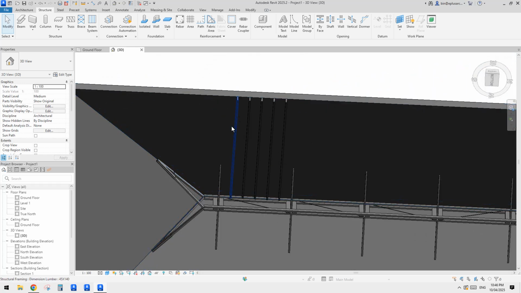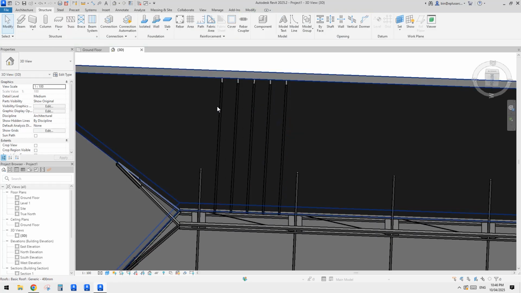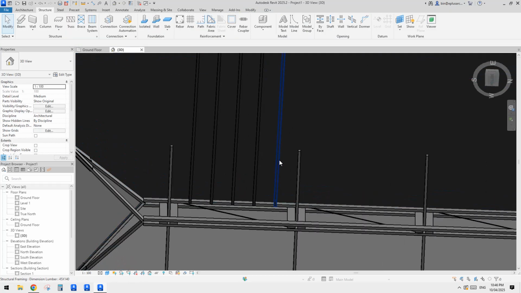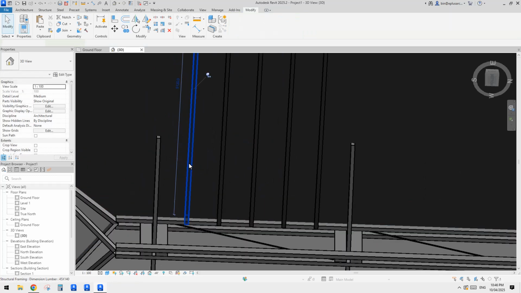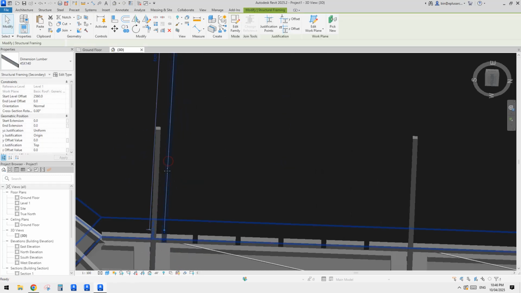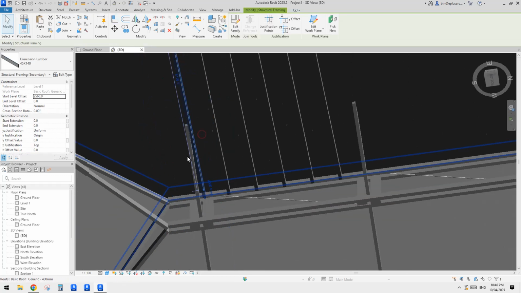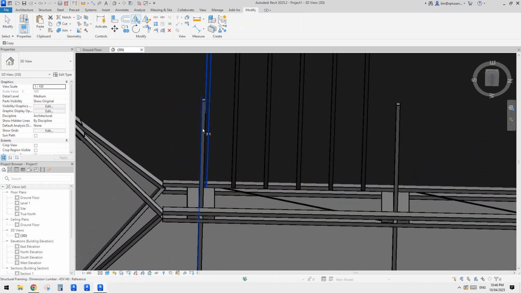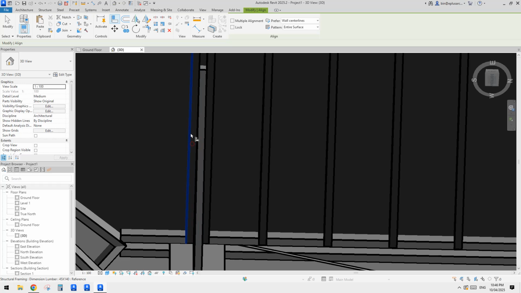Okay, so now we have this beam system, which has 5 here. So now we can just easily copy this one. For example, I'll just copy one to this side. Maybe use this one. Let's copy this, and we can just use a line. Pick the side of this beam and just attach this one to it. Okay, so now we can just mirror this, and probably not. Let's just copy and make sure to use the align tool to align this.